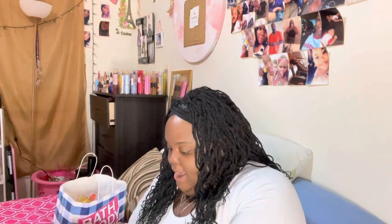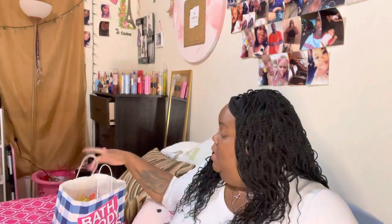By the way, I do have a car now — I got it last Thursday! The stuff in my car that you'll see when I do the car tour is also from Amazon. Now moving on to the Bath and Body Works haul — I went today and purchased all these items. They had a mega sale and I spent about $70, but I got a lot of good stuff.